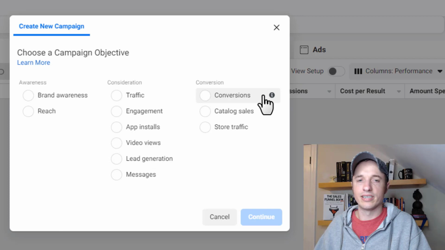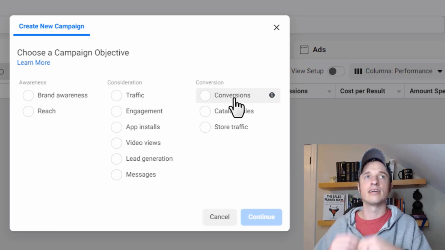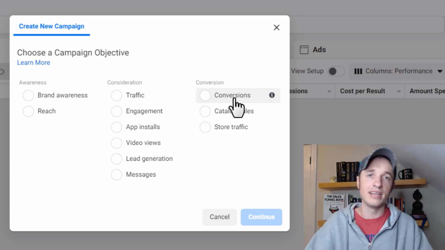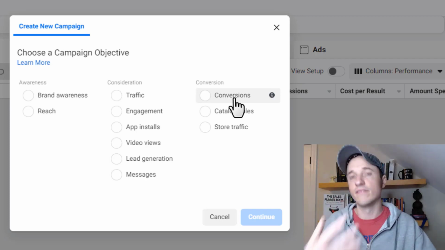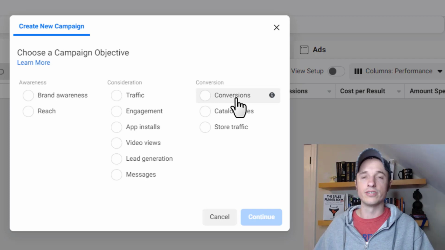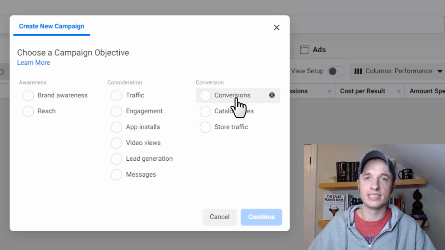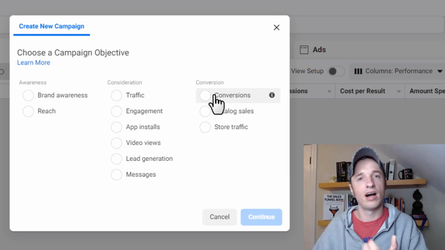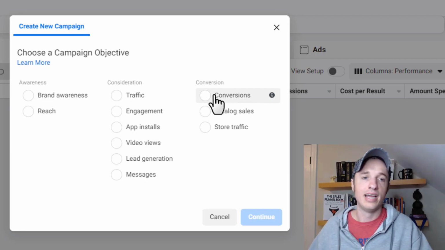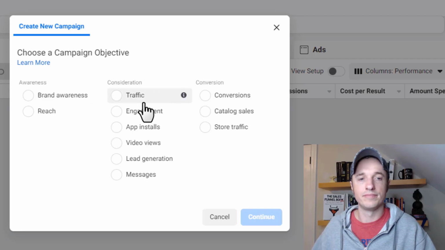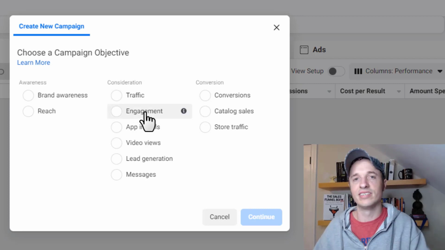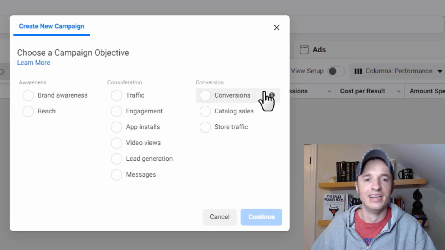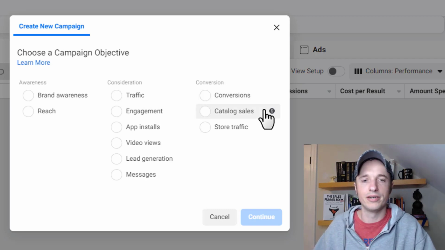Then we've got conversions. This is where I spend 80% of my time, focused on conversions, whether it's just a conversion where somebody views a page, so a view content conversion event. I still use conversions or leads or purchases and so on. Being a small business owner, conversions are where it's at. I want my dollars to make me more dollars. And going after engagements and stuff just doesn't give you money at the end of the day. So typically 80% of my time is spent on conversions, and probably similar with you.